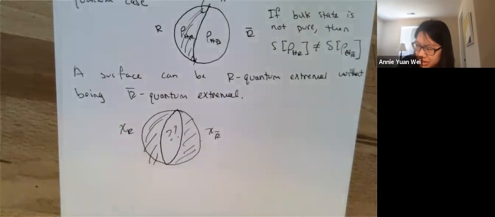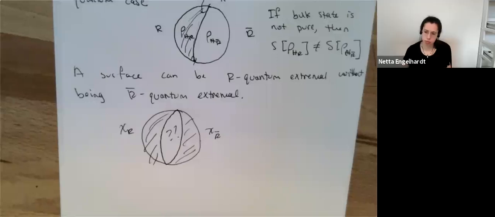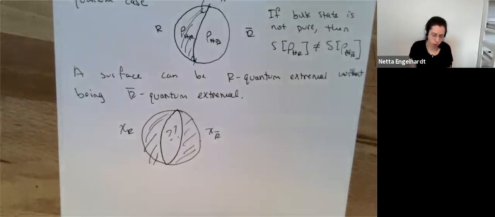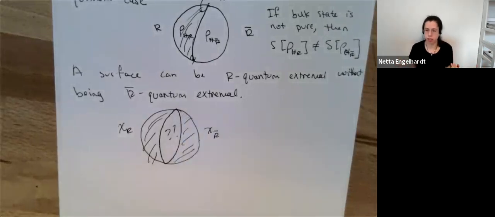Sorry, so if you do try to purify that bulk state and you add an extra system, it's not in your spacetime, so there's just no way to interpret it, or? Well, so there's the question, okay, if you have some purification, is the purification dual to this? What if the purification is, I don't know, a banana? Does that mean that you have a dual to this region over here?